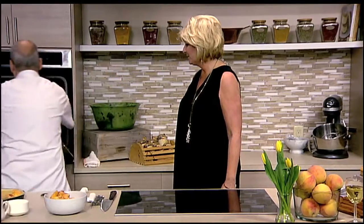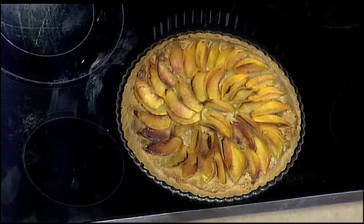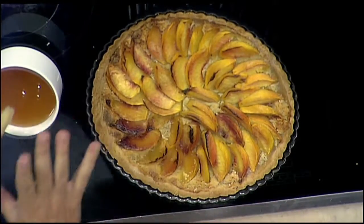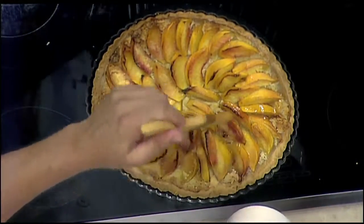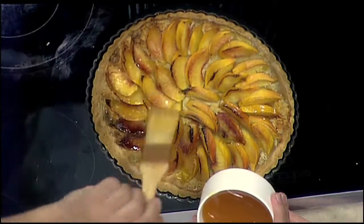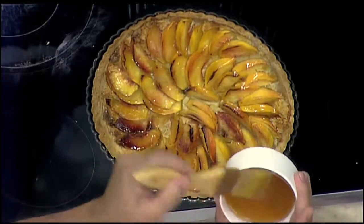Oh, and it looks beautiful! Can you smell it? I can tell that crust is going to be so flaky. So then what I'd like to do next is give it a little glaze on top — it's going to give it a nice shine. This is an apricot glaze. You can buy apricot preserves, and if it's a cup of preserves, add a cup of hot water to it and throw it in the microwave for a minute. Then just brush this right over the top. This glaze is also really nice in the morning on your croissant or pancakes. And that's just going to make it look like a professional pastry chef made your tart.